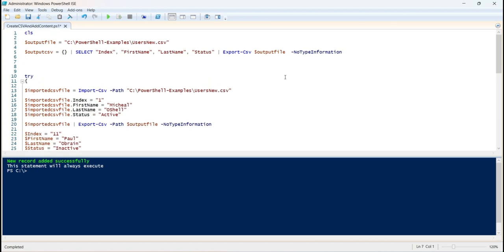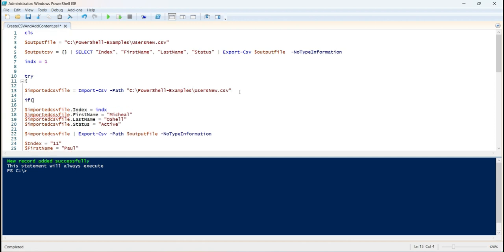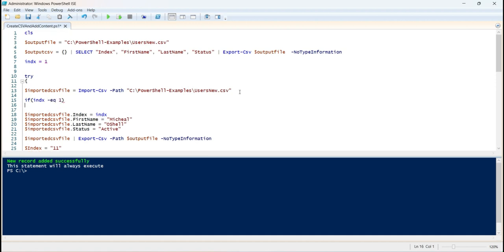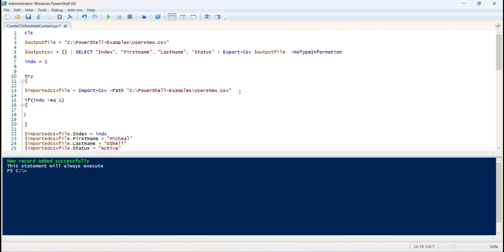Let us define an index here. We'll call it index and define it as 1, and we just want to make sure that we do not insert the data if the index is 1. So the way we can do this is, if index equals 1, in this case I would like to throw the exception. So I can say throw, and I can say index cannot be value 1. We forgot to put $ to refer to the variable, so put $ to refer to the variable.